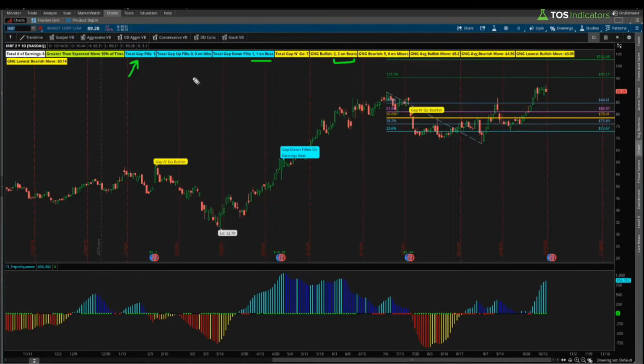So again, if we do see a beat in iRobot, then I think that starts to become interesting, expecting some sort of bullish price action, taking us somewhere towards that 95 zone. And if we see a bearish miss, meaning we gap down lower, that doesn't necessarily have any data supported with earnings misses, right? So no real insight here. If you gap down lower, then I think that takes away this idea of the 95 zone. However, if we do have a beat and you gap down, then you're expecting that gap to get filled, or if we gap up, then you would be expecting that 95 zone to get filled, essentially using short interest as a measure of trying to predict whether stops are going to get run if the price action just keeps going up and up and up.